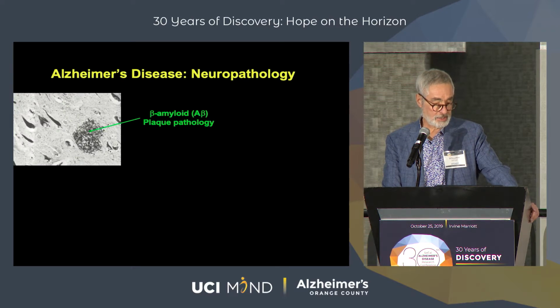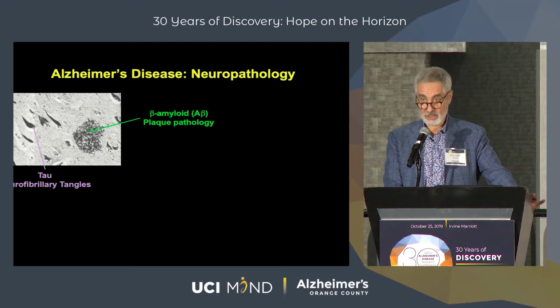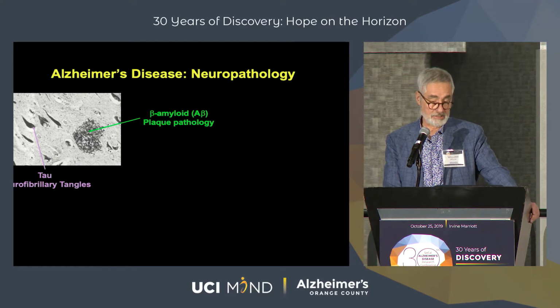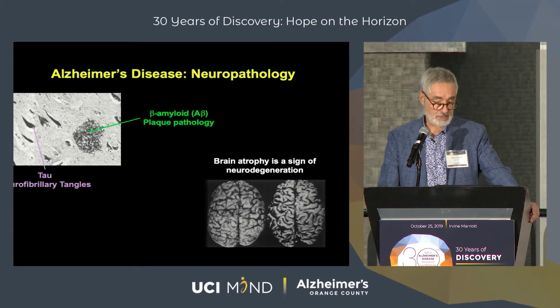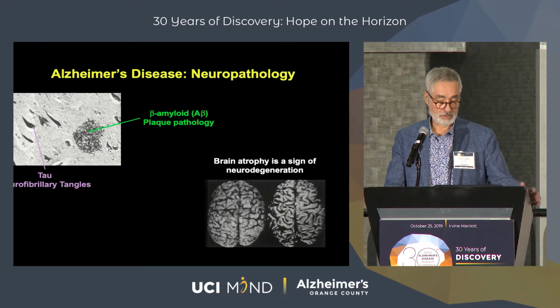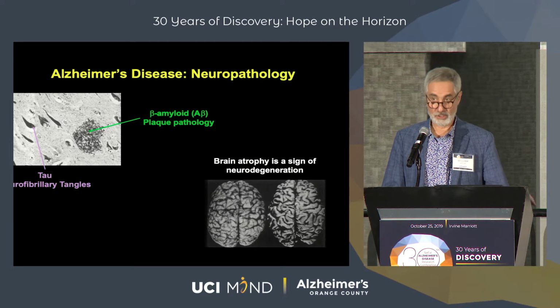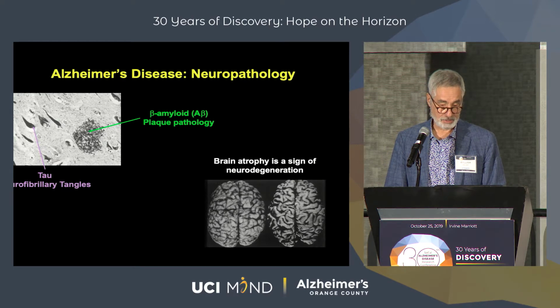So you've heard about the neuropathology. I don't really have to go into this. It's great that you're already familiar with this. Probably many of you knew this. I just want to say that there's the amyloid plaque and tau pathology, the protein aggregates, but there's also this other thing that you've heard about a lot called neurodegeneration. We usually look at this as brain atrophy. It can also be changes in glucose metabolism or brain function. And again, as you've heard, this seems to be sort of the end result of all the pathological processes that are playing out in the brain, and it's the process that bears the closest relationship to cognitive function. So when you see these shrunken brains and severe changes in structure and glucose metabolism, individuals with these kinds of pictures are frequently suffering from cognitive impairment or dementia.